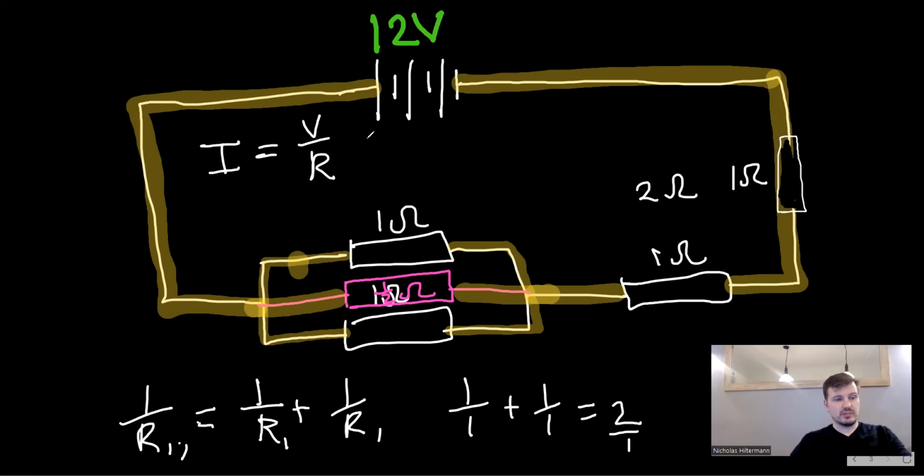So what I would do in a question like this, if I get given that this is a 12-volt battery, and this is a 1 ohm, 1 ohm, 1 ohm, 1 ohm resistor, first I work out my total resistance, which would be a half for this pink one, and then 1 and 1 is 2. My resistance would be 2.5.